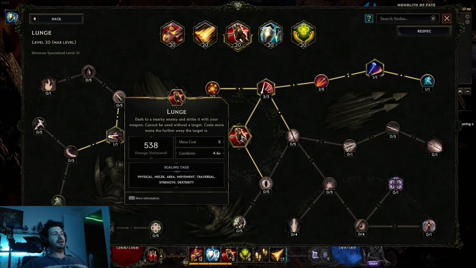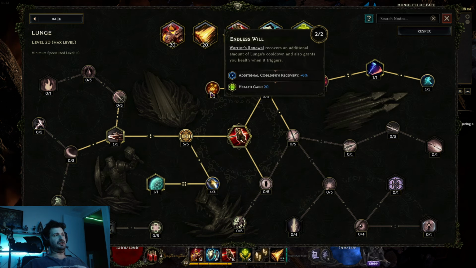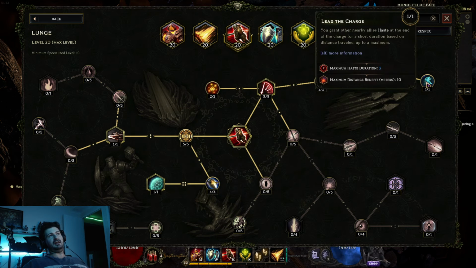So after that, I've also got Lunge. I just like it in my builds, and I basically run through Juggernaut, Dash, Unstoppable, through to Endless Will, and then I have Lead the Charge, which gives you haste, I'm pretty sure. I just like this more than Shield Charge or whatever it is. It just feels better when you're moving around maps, but you know, each to their own.